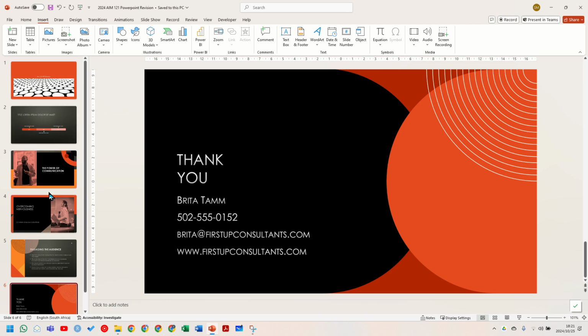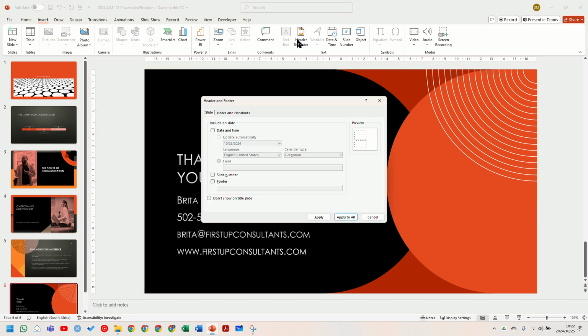Alright, so one thing that I might want to do to all of these slides is add a footer, for example. So to add a footer, remember it's in your insert tab, text group, header and footer, and you can see you can add a date, you could add a footer, you could add a slide number, and these all get added to the footer. Alright, and if you don't want this to show on the title slide, you tick this to not show on the title slide. The title slide is usually the first slide. So also if you don't want it to show on the first slide, then you tick that, right? Then you click on apply to all. It'll show on all slides except the first slide.